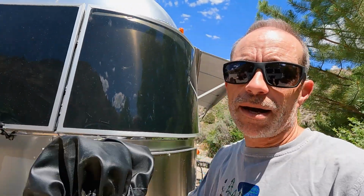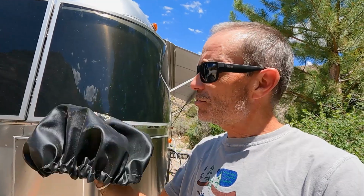I think it's a really ingenious thing that they've come up with, which I think of as kind of like a little shower cap for your hitch. This is something that you can get from them as well. It's a heavy duty cover that slips right over the head of the hitch and covers the ball and everything, and then gives a little bit of protection from everything that's below. And so what's happening is the rain's just running right off. We're not getting a lot of dust in there. As I said, we've had it on for months. I've seen no degradation in anything going on with the hitch.